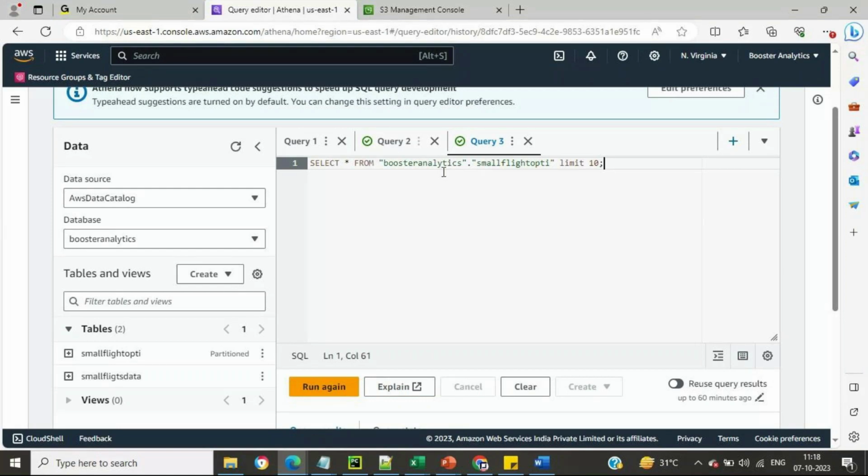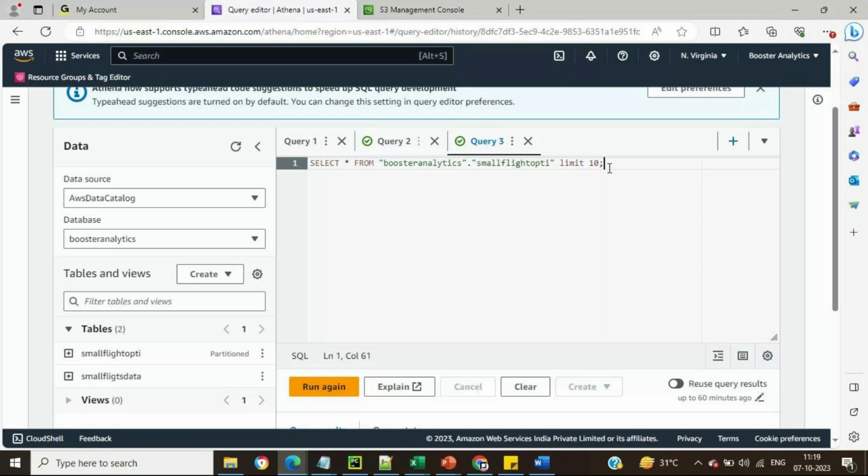So you need to run a special command in order to load that partition data inside this table, and what is that command? That is MSCK repair. So you just need to run the MSCK repair command in order to load that data.